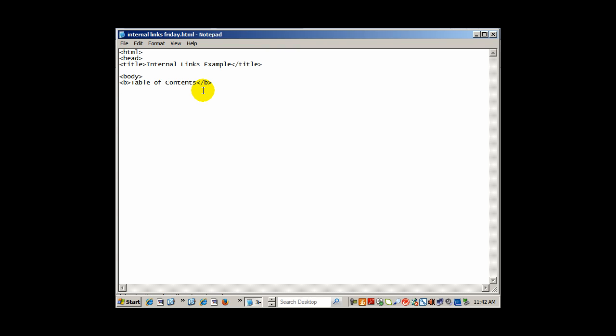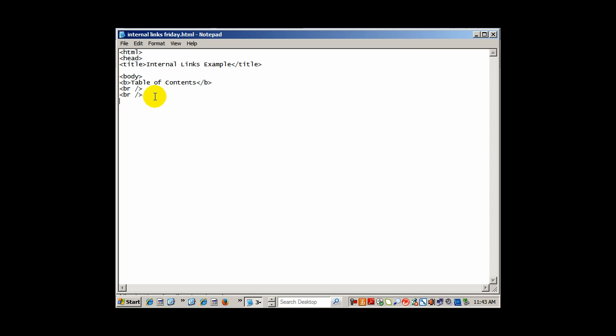I want a couple of breaks after this so we get some nice line spaces. You will see me doing some copying and pasting of these codes because it speeds things up quite a bit. Let me paste that one in there, because there'll be a lot more where that's coming from.